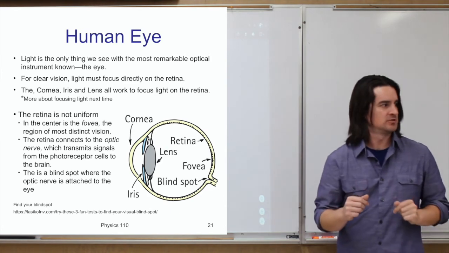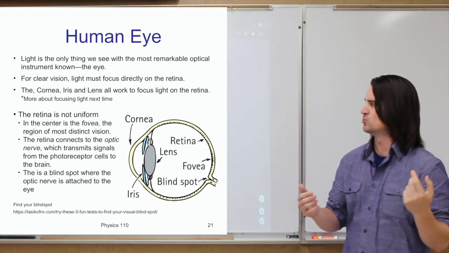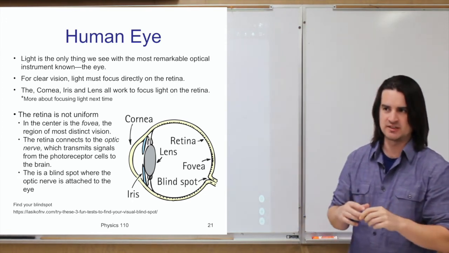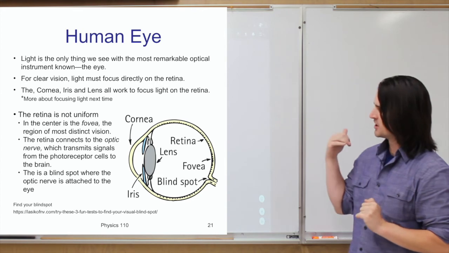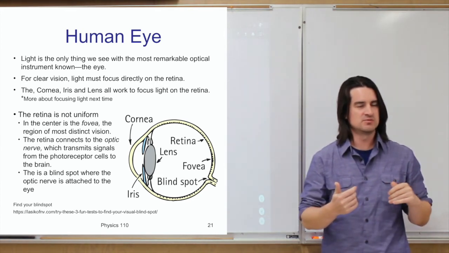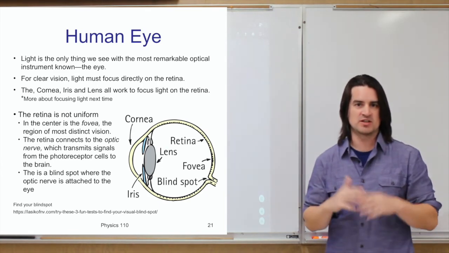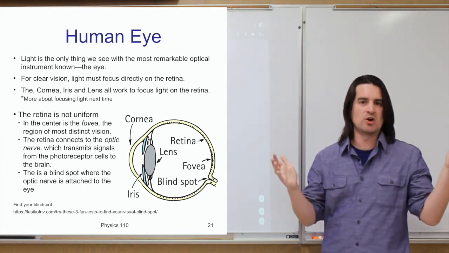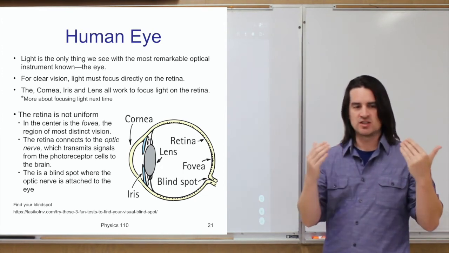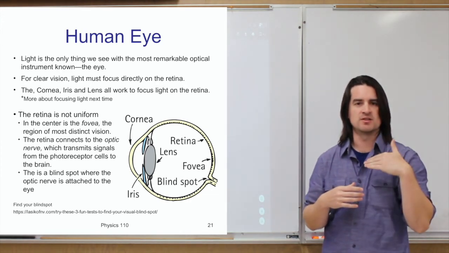Okay. So the last thing we're going to talk about in this lecture is getting now to the thing that does all this perceiving. It turns out that the human eye is one of the most remarkable optical instruments that we know of. It's amazing what it can do. You can see things that are close up clearly. You can see things that are very far clearly. You can change between them very quickly.